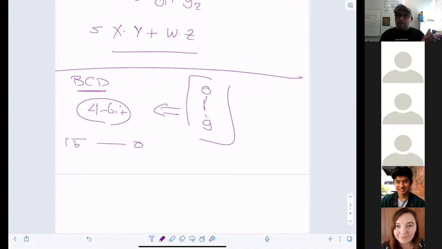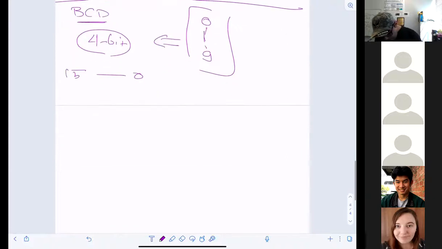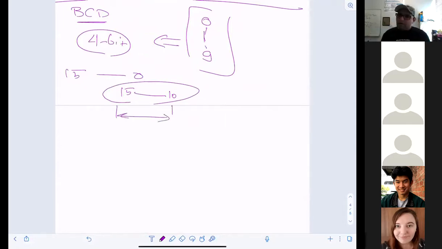Yes. Then we came to the conclusion that 10 to 15 are not desired, right? And how many elements of this pile are we covering? 10, 11, 12, 13, 14, 15, that's 6, right? So we came to the conclusion that everything above 9 has to be added to 6, then it will trim back to 0 to 9. Do you guys agree? Yes. So everybody knows that, or some of you know that.